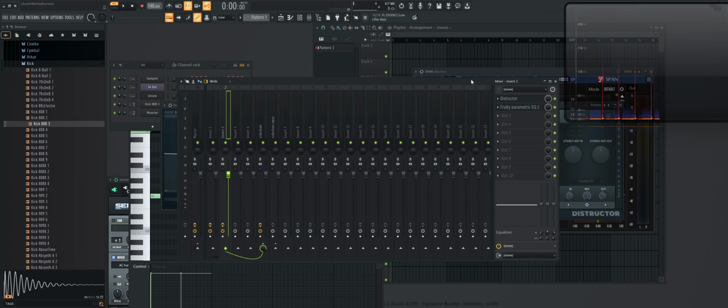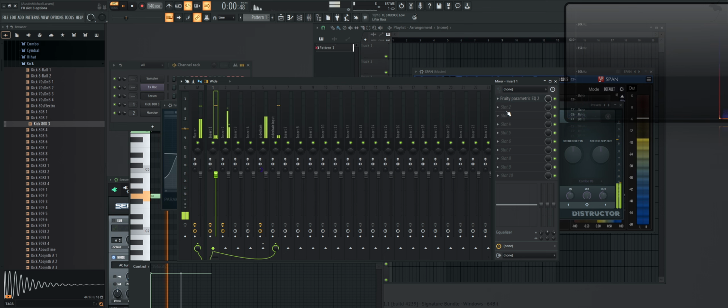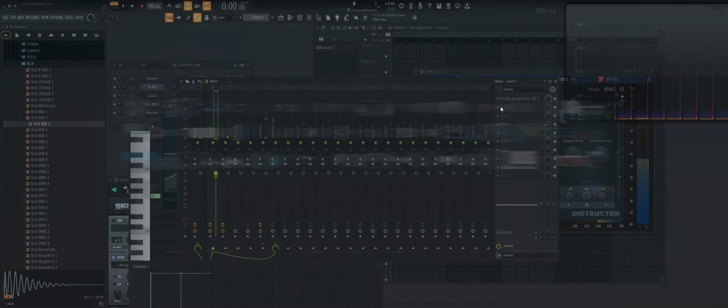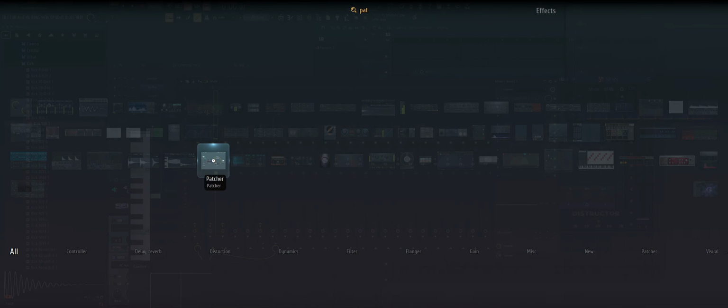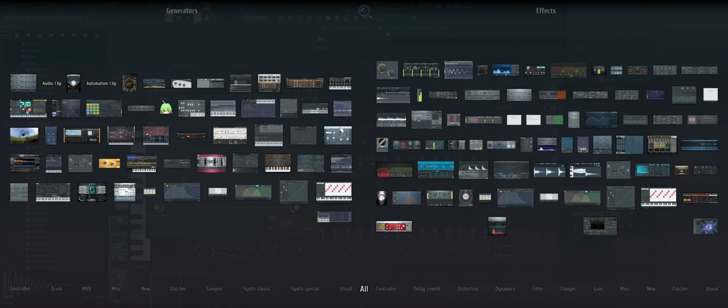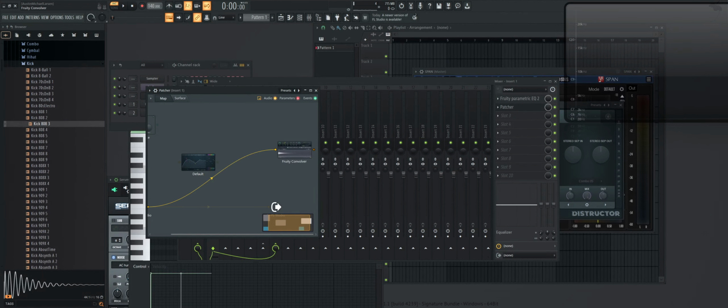Another thing, sometimes people like to add reverb to their kicks. I've heard Steve Dudd talk about this. He likes to add reverb to his kicks, and that was bizarre to me. But I'm gonna open up Patcher. I've tried it, and I think it does help, but it's very picky on how you do it. So I'm gonna high pass this, and only add reverb to the high end of this. This is one of those things that might sound better in a mix than it does by itself here.